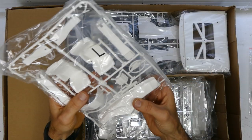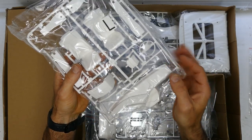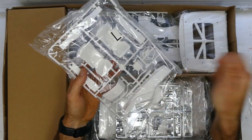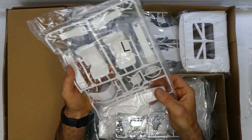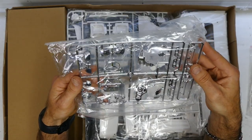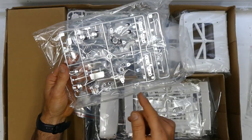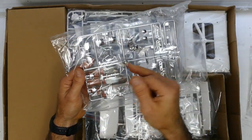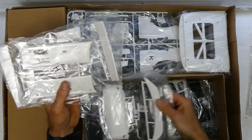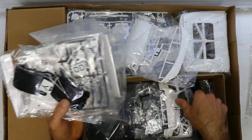Alright, let's just go through the bags. As you can see, it is all hard plastic, like Tamiya. Obviously you need to paint these all black or whatever colour you want. This looks like the interior — you can probably just get one can of flat black and paint all that or whatever colour you want. Chrome pieces, the light buckets, the logo. It's weird on the front picture — it doesn't have it, maybe it's something to do with licensing — but it does have the Mercedes logo and all the other good stuff. More mudguards — at least you don't have to paint them, they are black plastic.